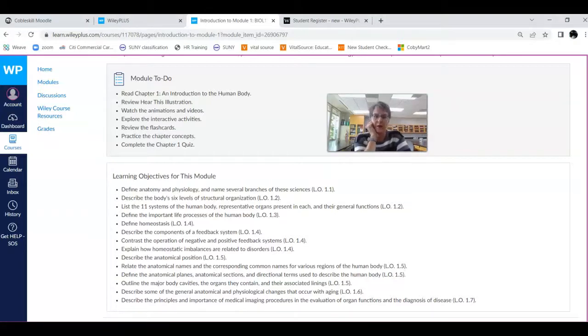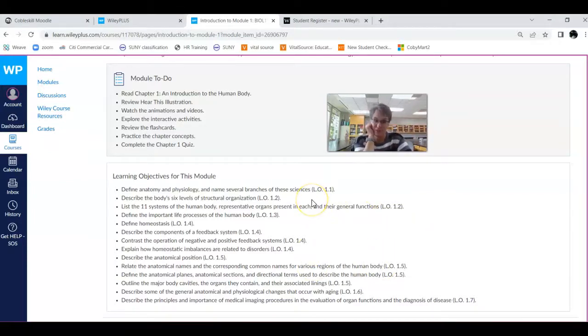I'll talk about it for sure, but that's where Wiley Plus supplements and gives you other supporting ways of getting that information across. I'm just one person. I'm going to teach it one way, and maybe these animations or worksheets help you learn it from a different direction.